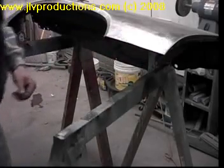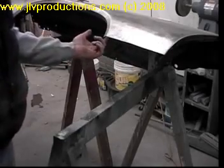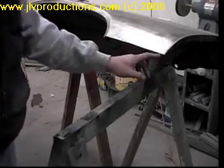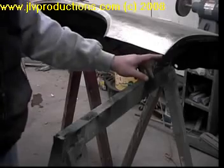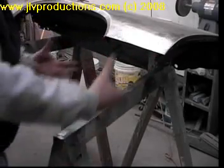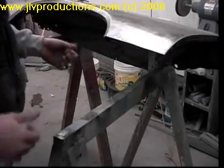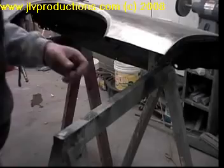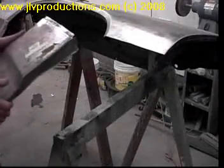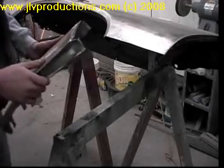Everything's even. Now, what we've done is after we cut that off, we took the grinder and we ground inside, got all the deburring off of the metal, and ground all the other areas where when we put the new fender bottom on, it's already clean. So once we get it clamped and all, we'll be able to just spot weld it in place. Now, the new fender bottom, we ground all along the edges so we'd have a place to weld.